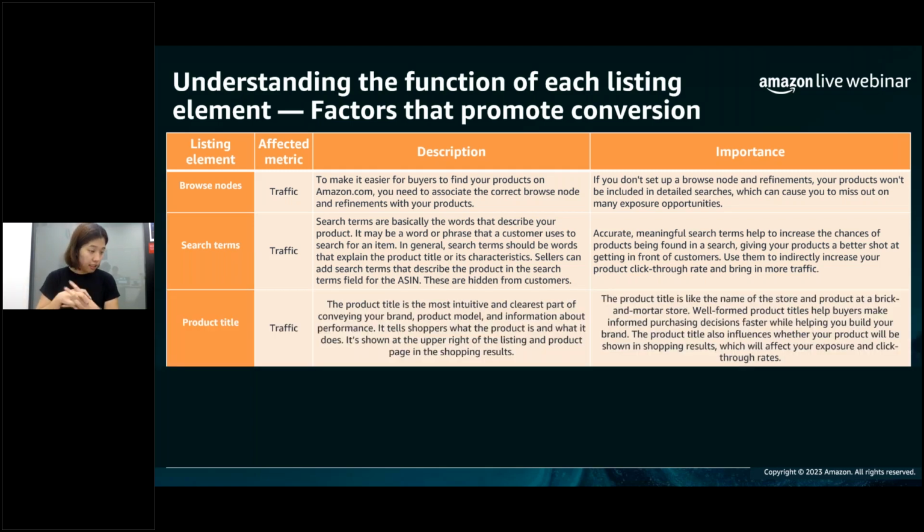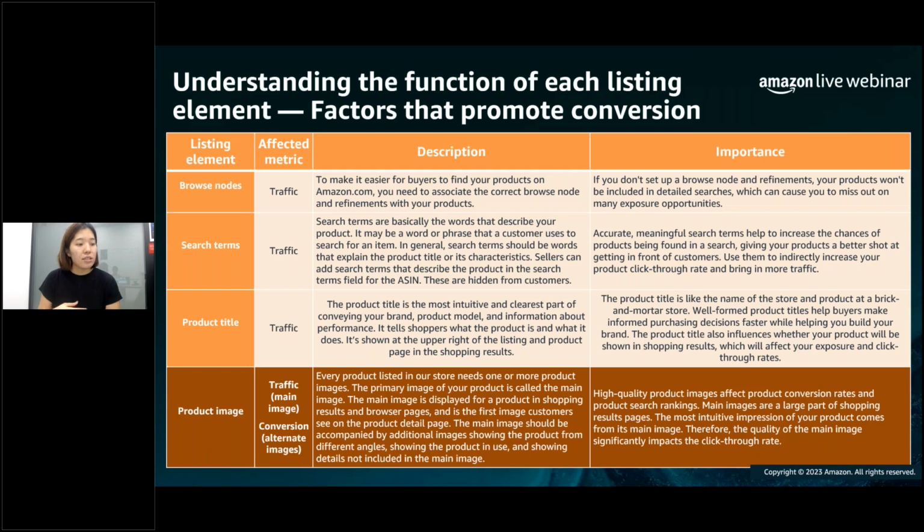Next one, product title. The product title is, I would say, the first or second area that customers will see, right? They will say, oh, okay, what is that? So you want to make sure to capture people and say, yes, if you want to buy sunscreen today, I have a sunscreen for you.